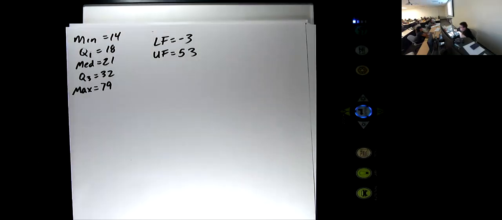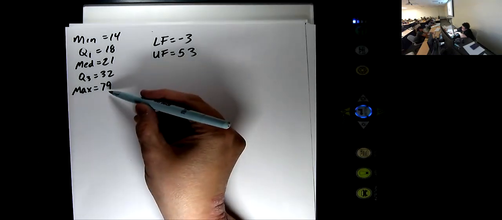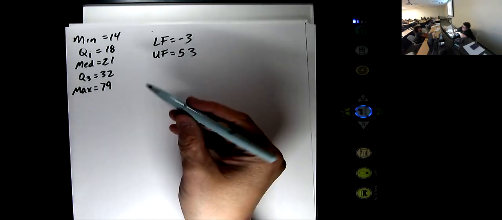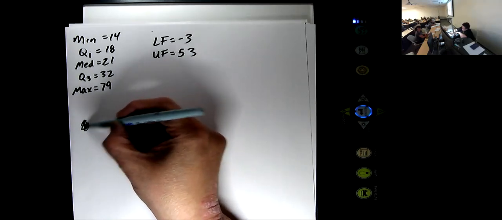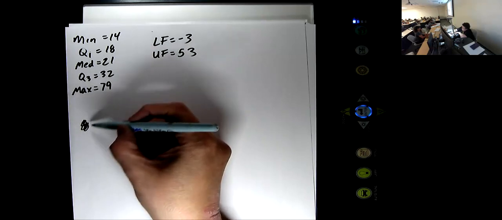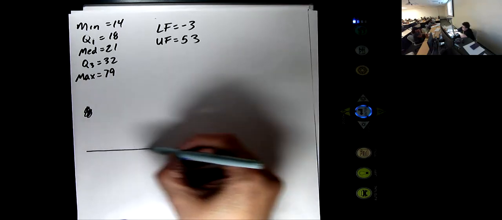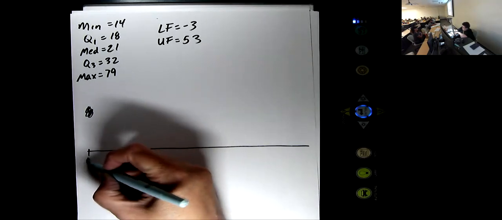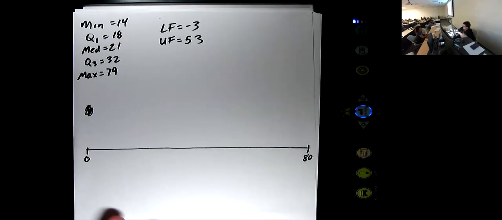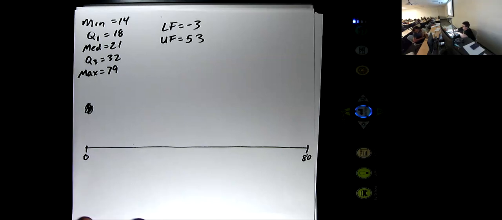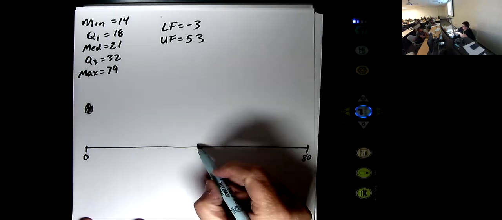Okay, so I want to make a number line that includes them. Max is 79, the lower fence is at -3. I'm going to do 0 to... I don't need that bar there. Let's come down here. Yeah, I did want a bar there, so I could have just done it. I'll put 0 there and 80 there. I think finding numbers that are whole multiples of 10 near there is the easiest way to do this, because then I can start marking midpoints.